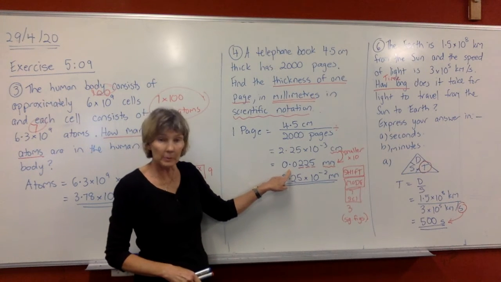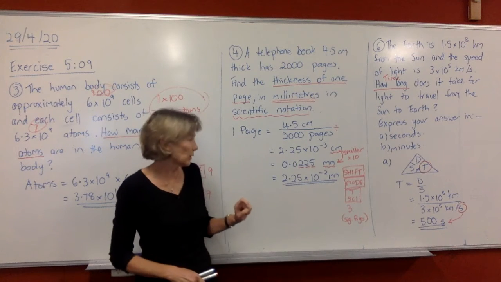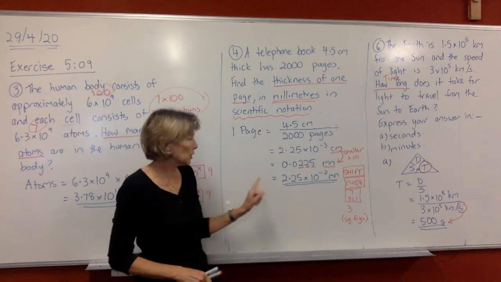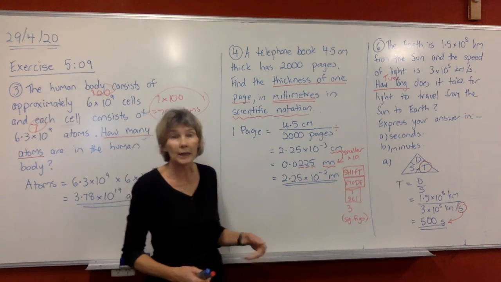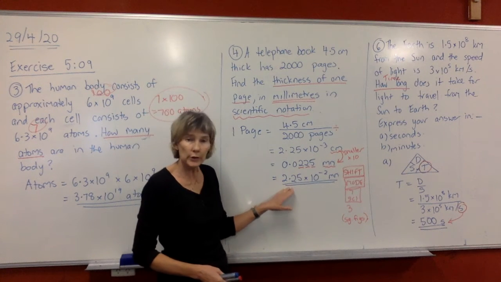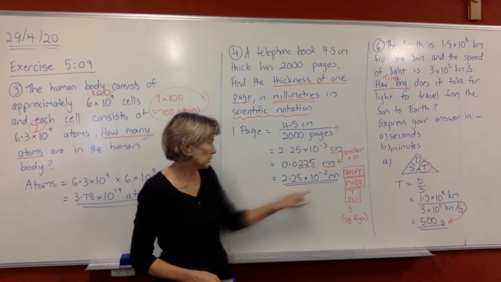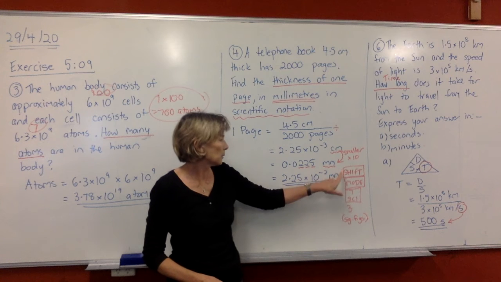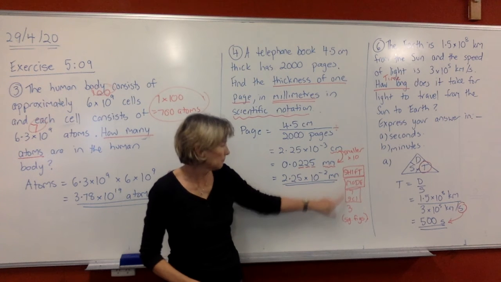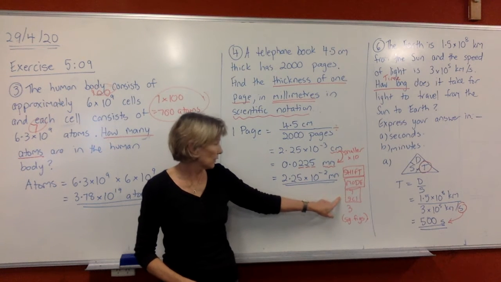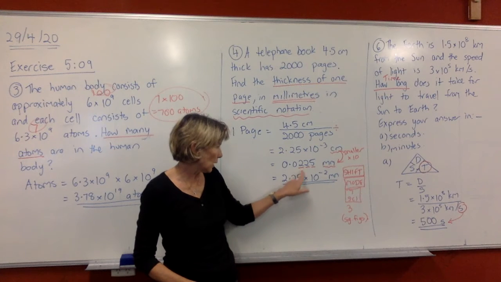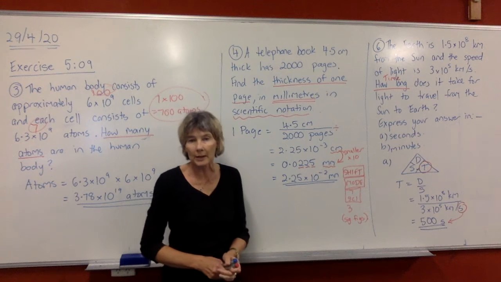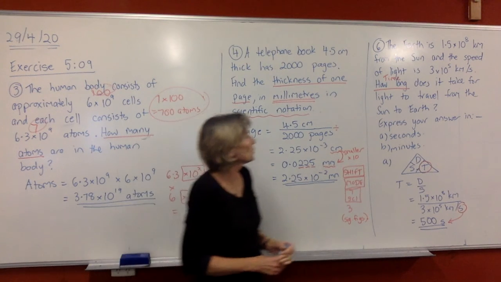So we've got our answer in millimetres, but they want it in scientific notation. So we have to convert this to scientific notation. You can either do that yourself, the way I taught you last lesson, or you can use your calculator to do it. After you've got this answer and it's still sitting on your calculator, press shift mode or shift setup, 7 for scientific notation, and we have 3 significant figures, so press 3 and that'll be your answer.